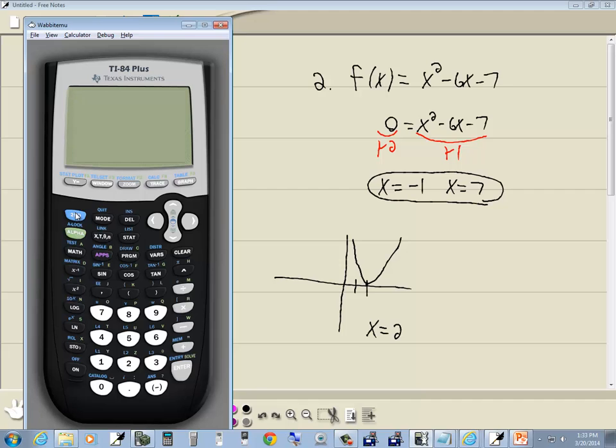Well, let me go back here, do second trace, choose intersect. If I do enter on first curve, enter on second curve, and I think it's touching at 2, if I put 2 in for my guess, it comes back and tells us indeed the x-intercept is x equals 2. So again, it does weird things when it touches at a point. There you have to actually input your answer to get the answer. You can't use the arrow method that some people seem to like. And again, to get out of graph mode, you do second mode. And that's finding x-intercepts on a TI-84 plus calculator.